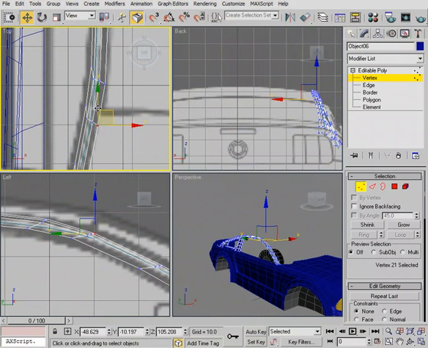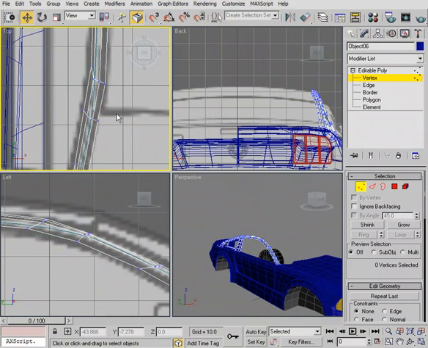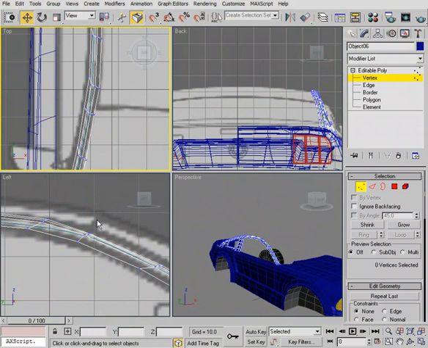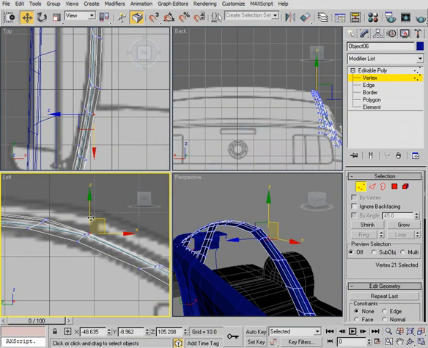Okay, and you can see how this is throwing us off a little bit because it's not lined up, right? So you can go ahead and just modify this just a little bit. And again, doesn't have to be perfect. I think that's going to be close enough for us. We go ahead and take that middle one and just move it up a little bit.